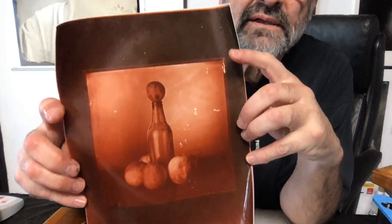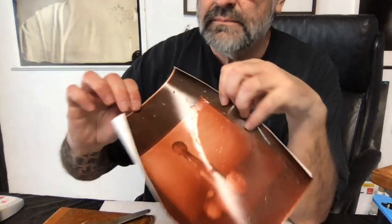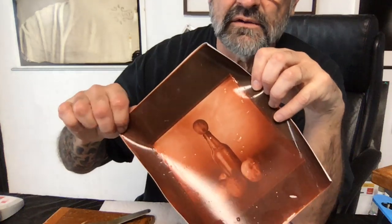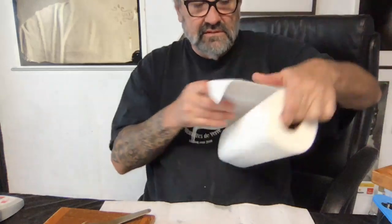So there's the image. You've got that dark red color to it. You see a little bit of that anti-curl crap up at the top. You gotta watch that with this paper. It is a problem. Now we could do a couple of things here. Well, I'm just tamping. I'm gonna try to dry it off just a little bit.